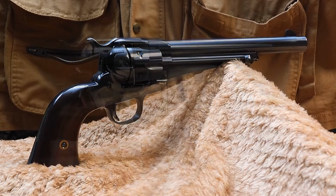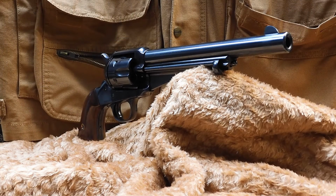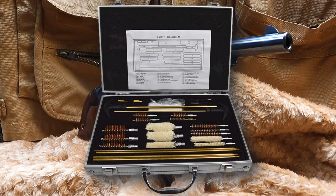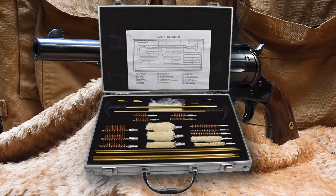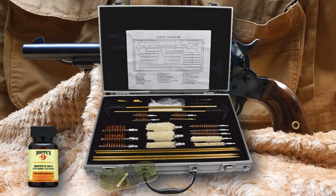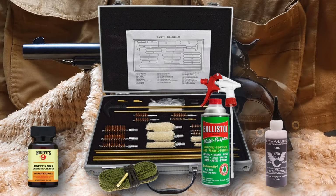As far as cleaning, inspection, and lubrication, I am first going to let you hear the offering from Uberti, and then I'm going to expound on a couple of things. To clean your revolver, use a wood, aluminum, or brass cleaning rod. Do not use steel. Use a brass bristle brush and patches that are correctly sized to the caliber of your revolver. Use a good quality cleaning solution to scrub each cylinder bore and barrel bore. Always brush all the way through the bore. Never try to reverse directions while the brush is actually in the barrel or chamber.